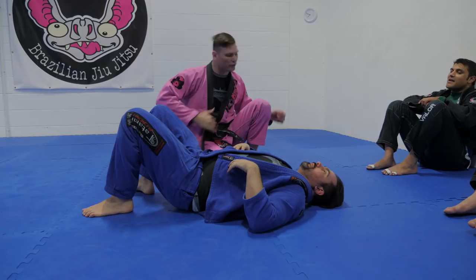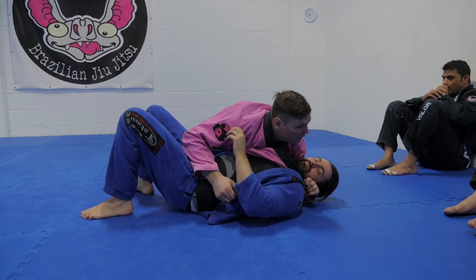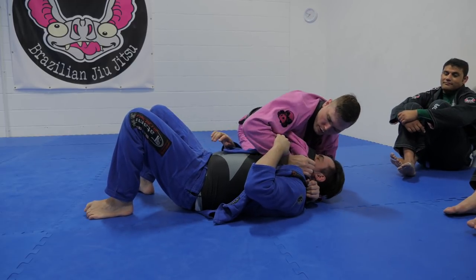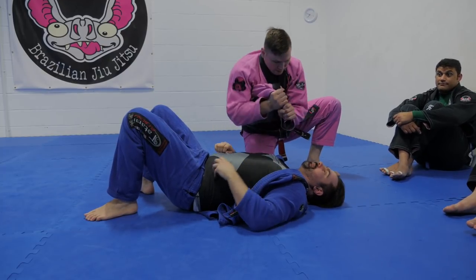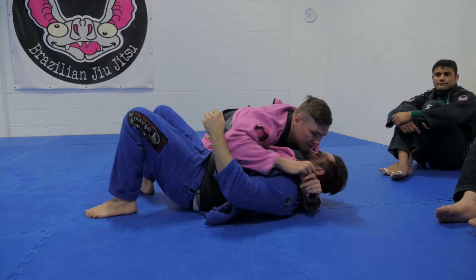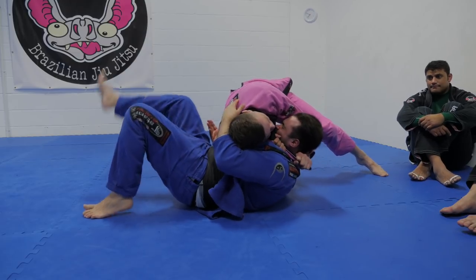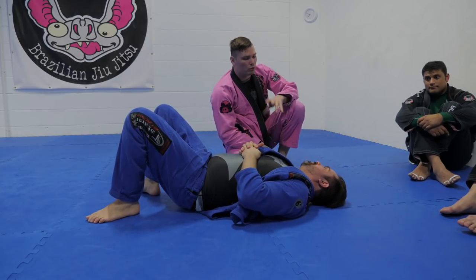This side control position is really nice. We've got the lapel. So I'm trying my choke now and maybe he blocks my head again. What I'm going to do is come through with this arm and baseball back grip my own lapel. Then I sit through and put my elbow from over here down — my forearm is going to find his neck. And then I just raise and drive. It's a paper cutter style choke using a baseball back grip on my own lapel. He stops my head again — I just go through, baseball back grip my own lapel, give myself some space, and lift the head. I'm lifting the head and driving that forearm into his neck. A nice paper cutter style choke using our own lapel.